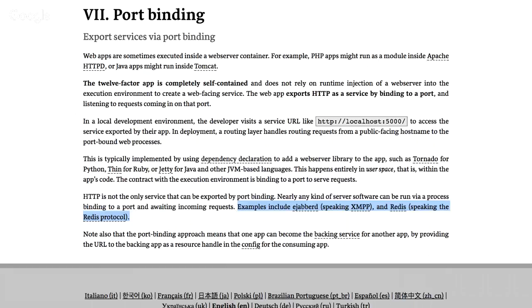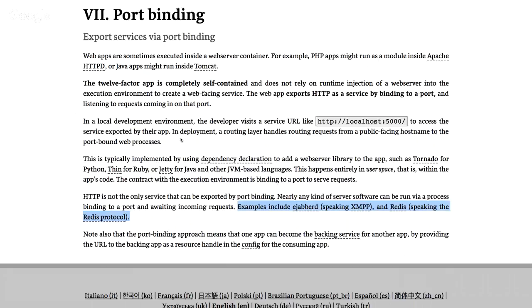App A's config can use B as its backing service by having an entry for that URL in its config. So A's config file will have a reference to the URL for app B, and that's how app A can access app B's resources.